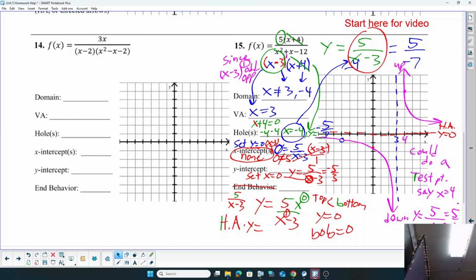And so what that tells us with the 5 over 1, right? The point (4, 5), that's our test point. It tells us we're above the x-axis with our graph. And also because the vertical asymptote was not an even power, it was opposite, so down, up. Okay, there we go, we did it, there's our graph! And again, we had a horizontal asymptote of 0. Cool. Okay, so I'll go a little bit faster on this one, number 17 next.